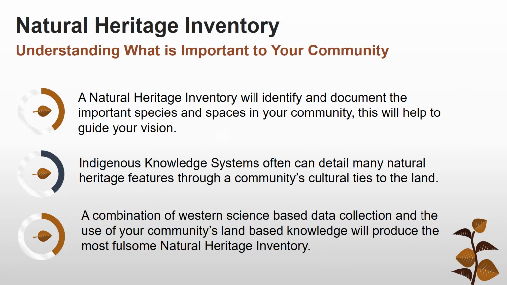Natural heritage inventories document information about species and habitat so that there is a table of information that is readily available. A natural heritage inventory will identify and document the important species and spaces in your community. This will help you understand what is where and will help guide your vision. Indigenous knowledge systems often identify natural heritage features as they are closely linked to community cultural ties to the land. It is important to understand that a combination of Western science-based data collection and the use of your community's land-based knowledge will produce the most fulsome natural heritage inventory.